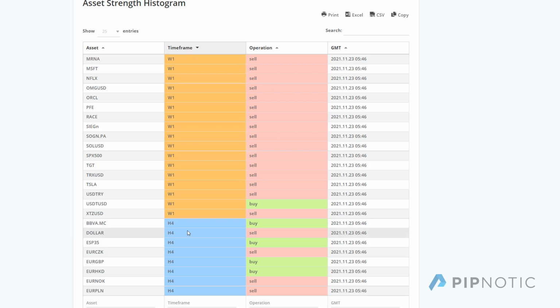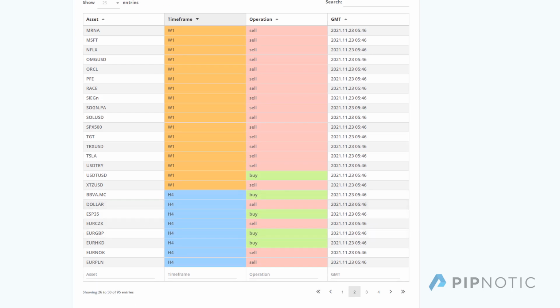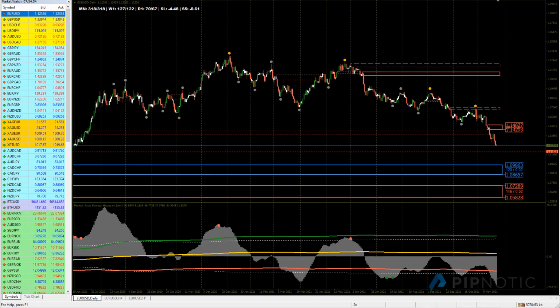On the small time frames, the 4 hour, which is my least favorite, we can see the dollar is very high. We had this huge rally. Okay, so very strong dollar the last week and this week, and then you can start to see some other currency pairs. So we have the euro, British pound that is looking to be bought. So if we just have a quick look at that, the euro, British pound.